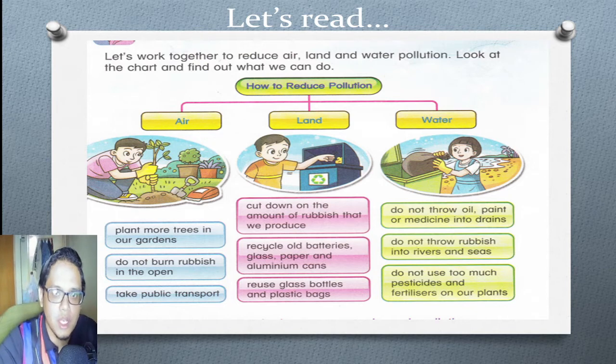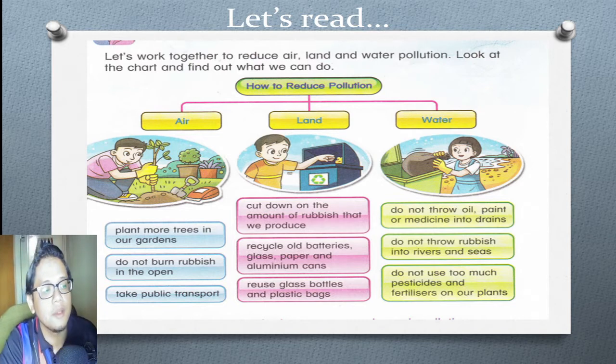Number 1, reduce the amount of rubbish that we produce. If you didn't throw out a lot of rubbish, will there be land pollution? Might not.